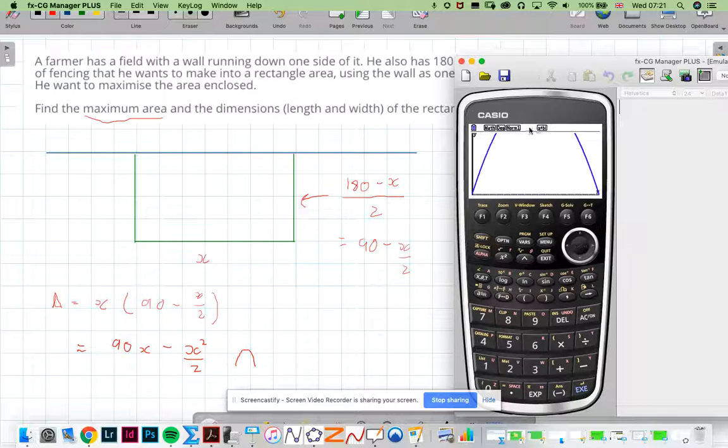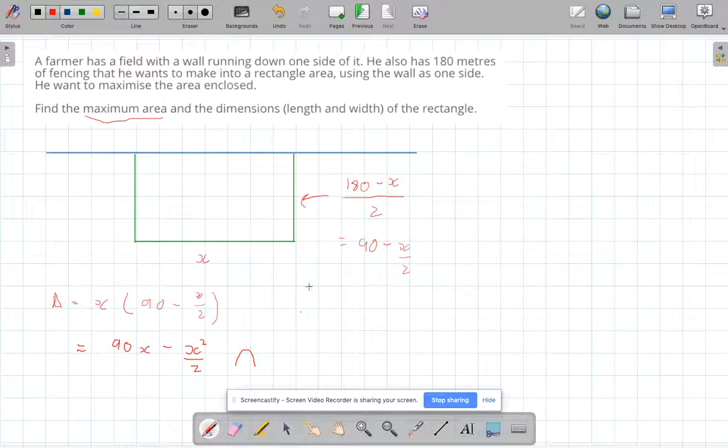Well, I still can't see the top of my quadratic, which is what I want. So I'm going to go back in and let's set it to much higher. So part of the skill of this exercise is being able to use your graphic calculator. Let's draw it. Here we are. Now we're ready to go to GSolve, maximum value. And x is 90, so the length here is 90, and this y represents the area. So we've got 4050 and 90.